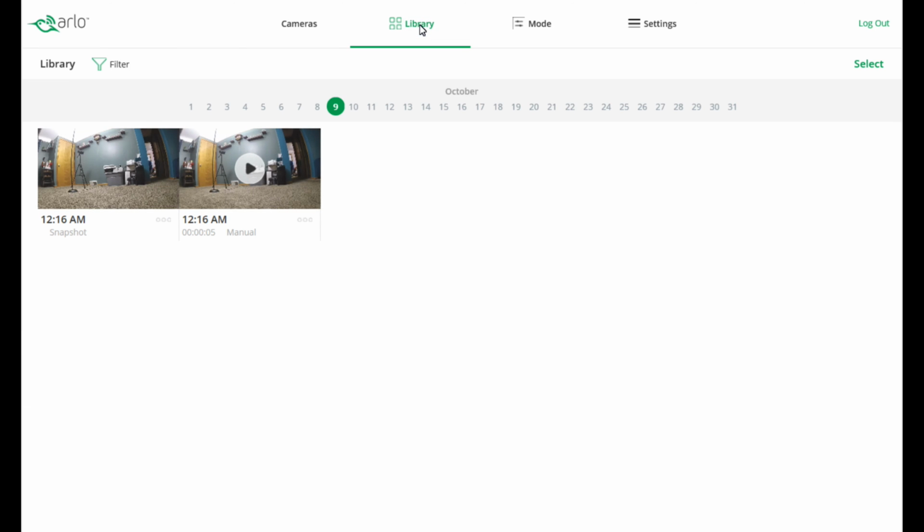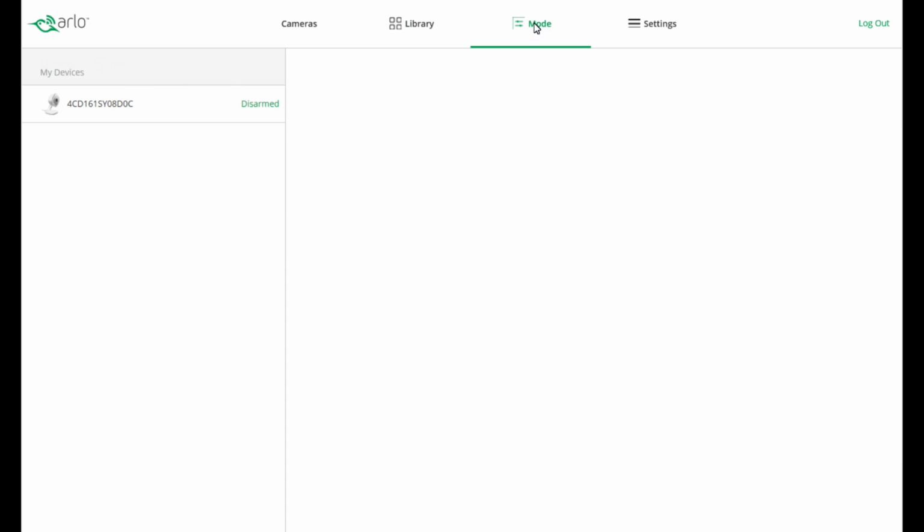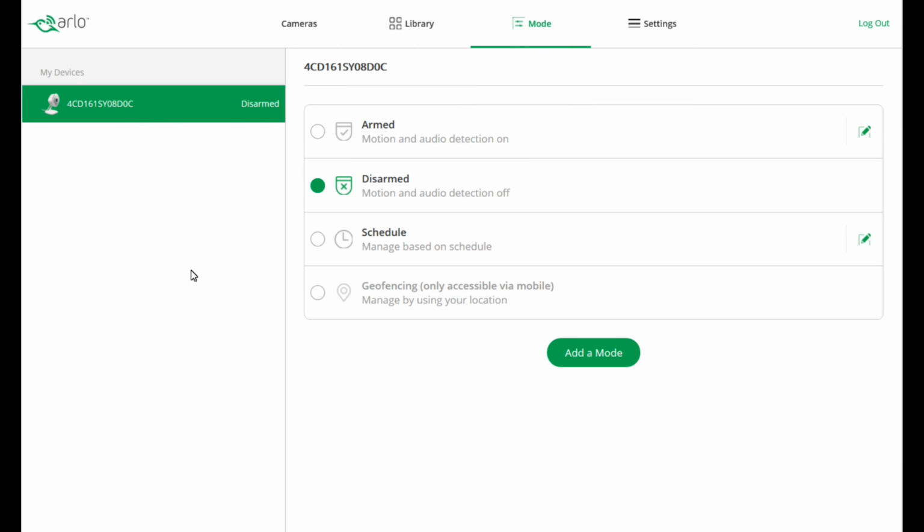And these are some of the different things you can mess with inside the app. The library of your recorded videos, different modes, armed, disarmed, schedule, and geofencing.